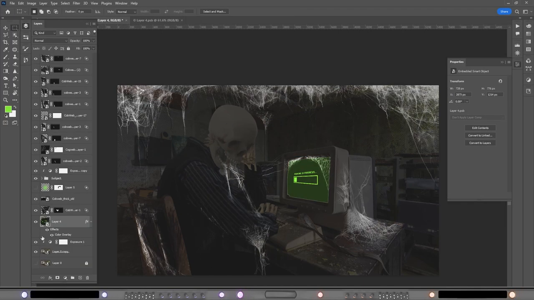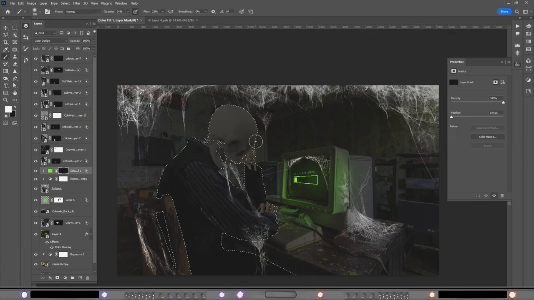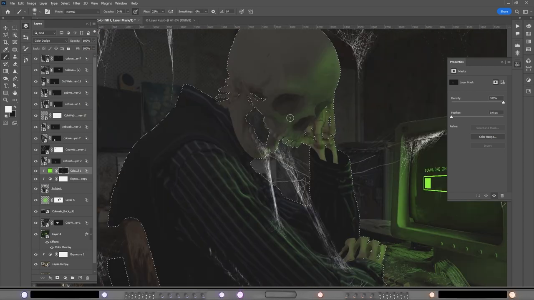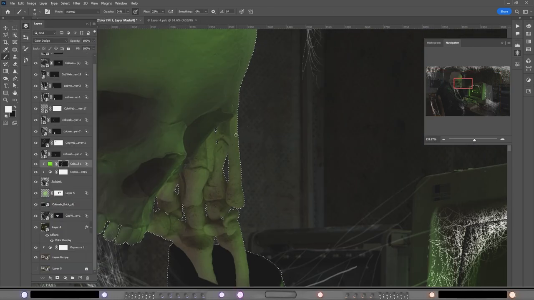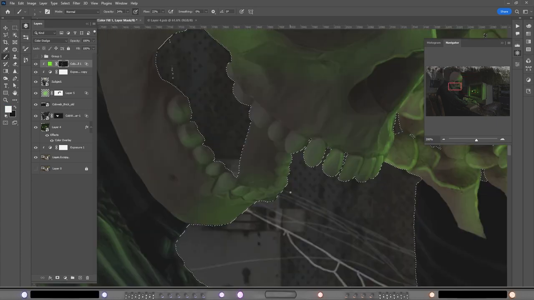This is just a tip also to, instead of using the hue and saturation, if you want a really poppy color, like a color that you see really well, use a color layer and mask out the areas. Firstly you mask out the whole color, and then you fill the areas that you think will be hit by the light source. And that's what I'm doing right now. So I'm using a sharp brush, almost no opacity, and just bringing forth the shapes with this very, very, very saturated green fluorescent color.